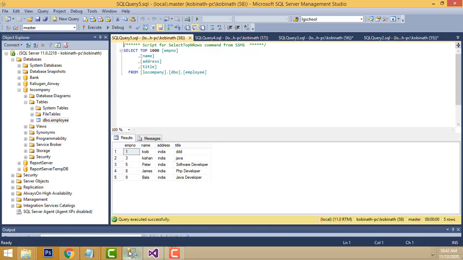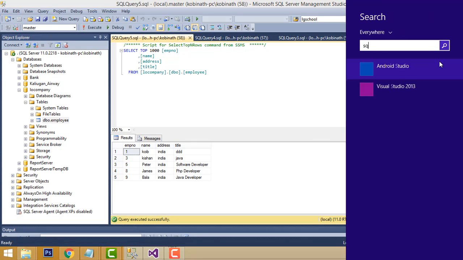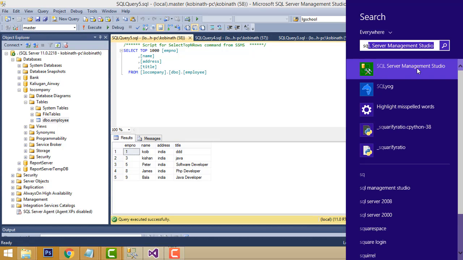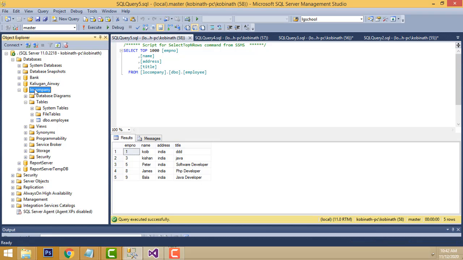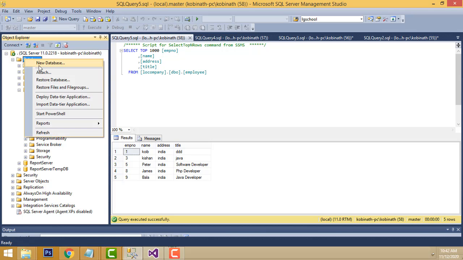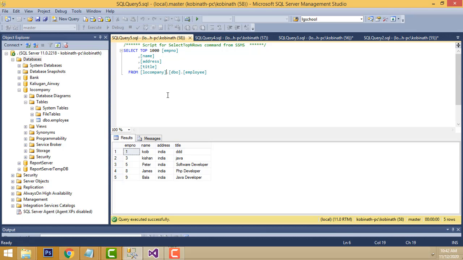After that you have to go to SQL Server. I have installed SQL Server 2012 on my machine. If you have installed the latest version, you will be able to do the same stuff. You have to create the database. I hope you all know how to create the database. When SQL Server is loaded, just select the Databases folder, right click, New Database. Likewise you have to create the database.